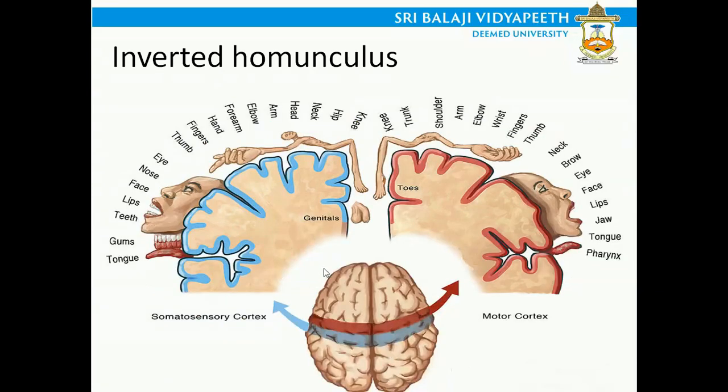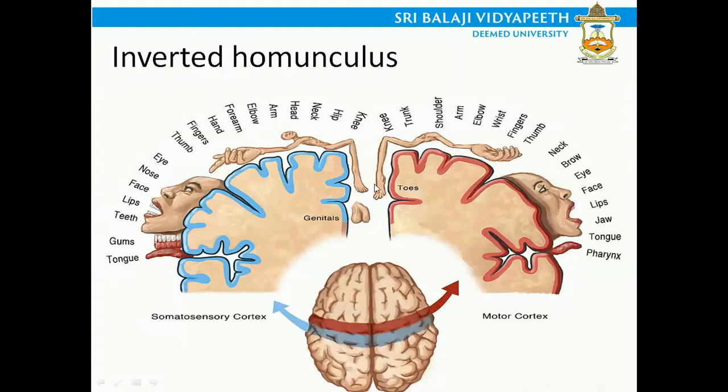So this is the inverted homunculus. The inverted homunculus is nothing but a diagram, the brain depicted in an image, with red depicting the motor functions and blue depicting the sensory functions. In this image, the human body is depicted as different parts, and from the medial side, first we will talk about the motor side. On the motor side, the feet, the knee, the trunk, and the shoulders are drawn smaller when compared to the hand, wrist, and thumb.